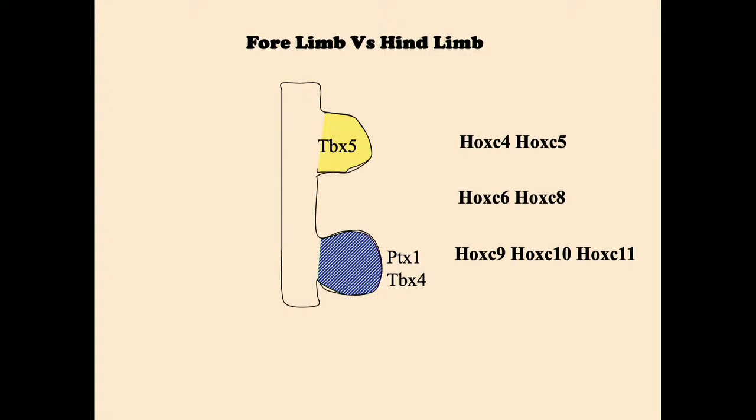And C6 and C8 are required to specify the distance between the 2 limbs, the fore and the hind limbs, right? Depending on the species, you all know that there is a difference in the distance between the forelimb and the hind limb. And for example, this is in case of birds, where although forelimbs are modified into wings at some point during evolution, basically you call it a forelimb and this hind limb. Hind limbs are the legs in the birds, and C6 and C8 are expressed like this.